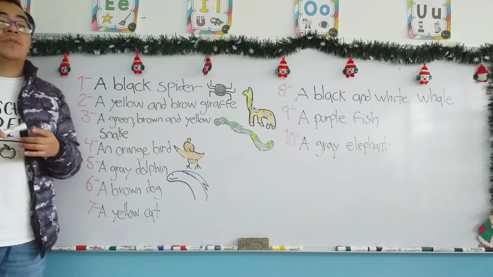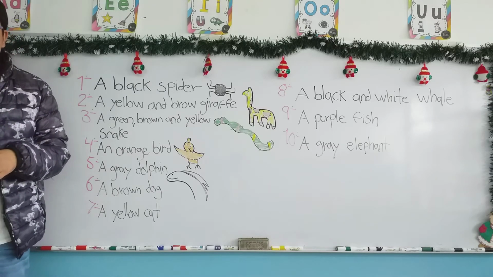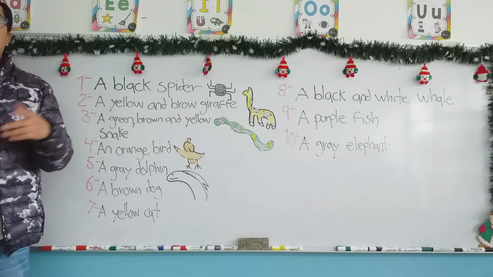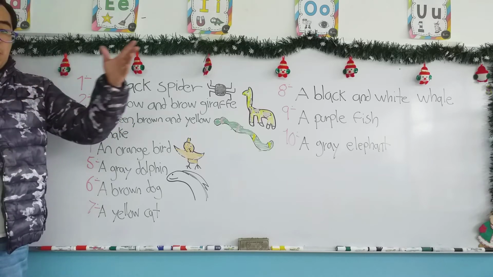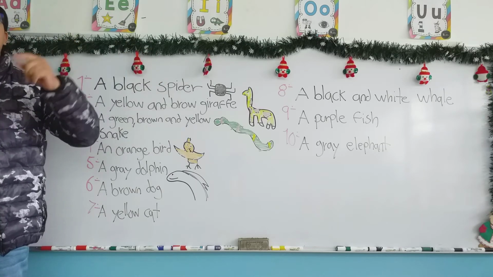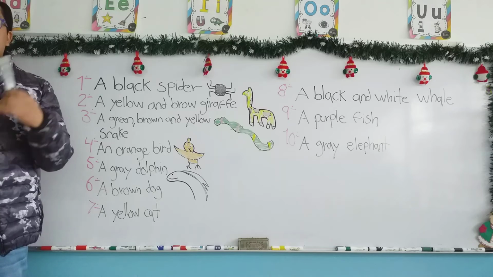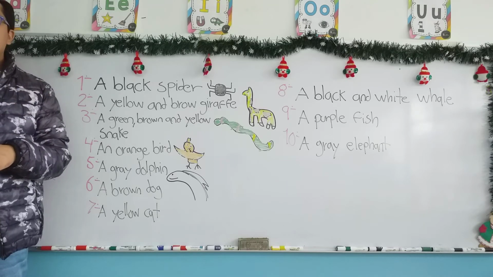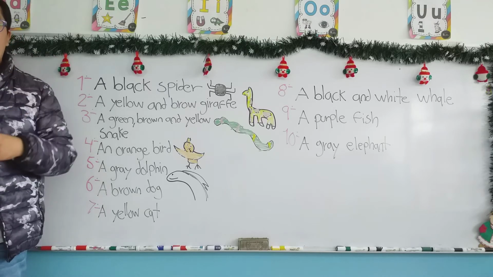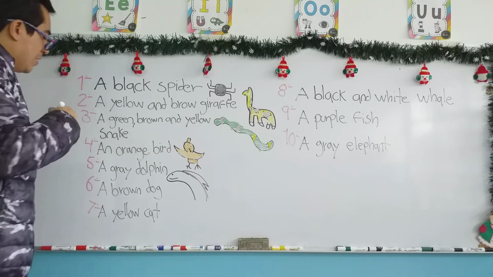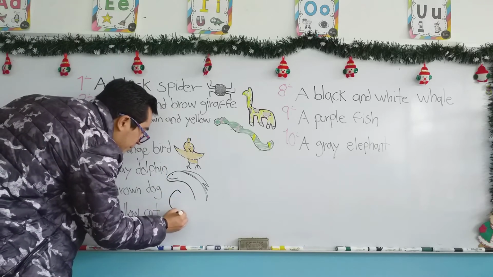Okay? Very good. Number 6, a brown dog. Now, of course, this is very simple. We're talking about dog, one of the most popular animals in the world and belongs to the family of pets. Pertenece a la familia de las mascotas. Remember, pets are all of those animals that live inside their house.